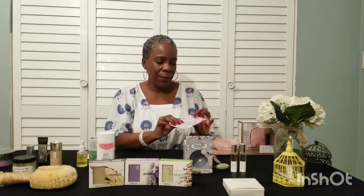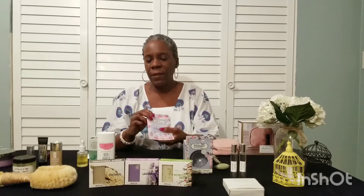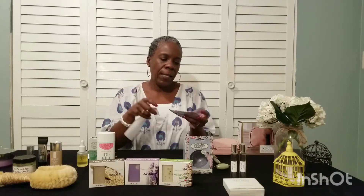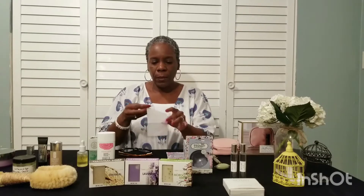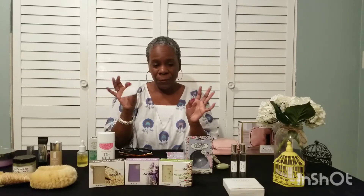The next thing I absolutely love are these little Well-Kept towelettes. I discovered these while shopping in Anthropologie a couple of years ago, but Anthropologie doesn't sell them anymore, so I just ordered them direct from the Well-Kept website. They're little alcohol towelettes and I use them to sanitize my cell phone, my eyeglasses, and my sunglasses. I'm a real stickler about fingerprints on my eyeglasses and sunglasses, so I use them often. And because there's quite a bit of liquid on the towelette, I usually pass it on to my sons or my husband so it gets full use out of it.